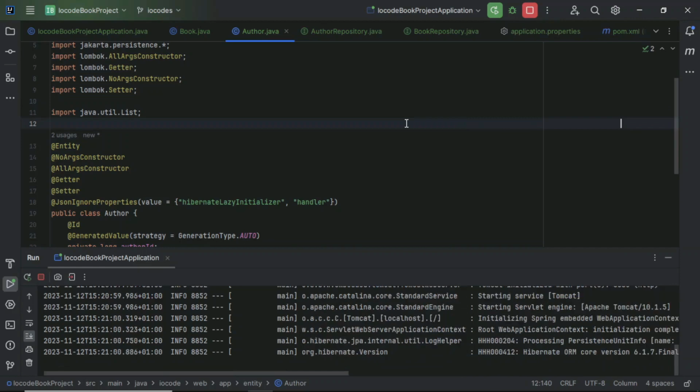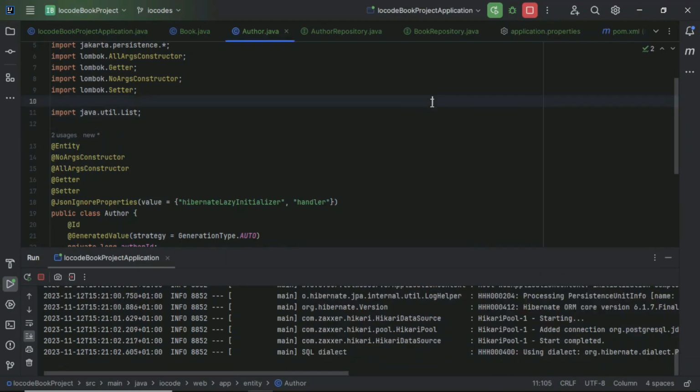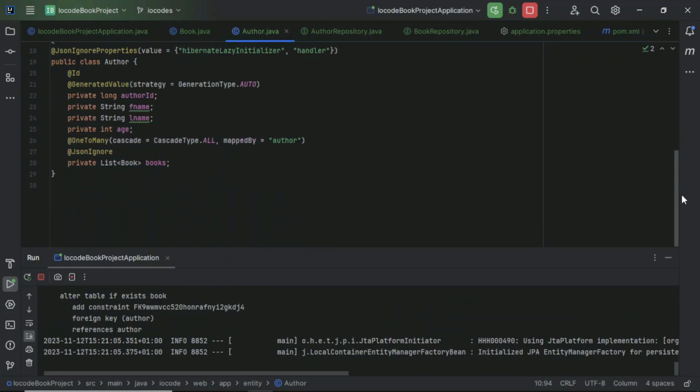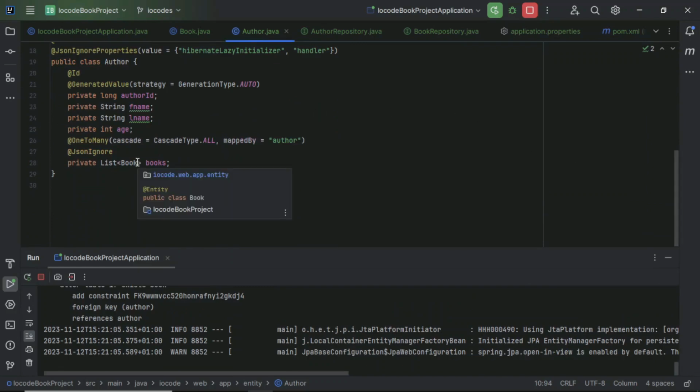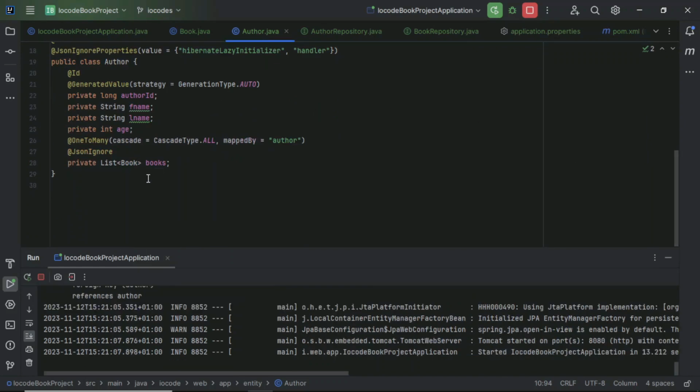So as the program is running, I want to explain in more detail what really happened in this scenario. So the book endpoint calls the author of the particular book, and in turn this author is going to call the list of books that has been written by him, and that book in turn is also going to call those respective authors. So it falls into an infinite recursion, an infinite loop. So that is why we have the exception thrown by Hibernate.